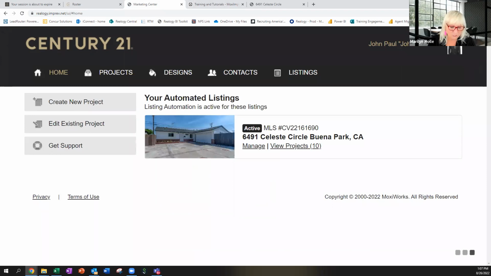Now I'm going to stop sharing for a minute and check. I see a couple things in the chat. Yes, Lauren, the unique property websites are automatically created, and these are automatically created for you as well. So you'll have that created within that first day. Everything here, all of those 10 different pieces in the projects, are automatically created for you.